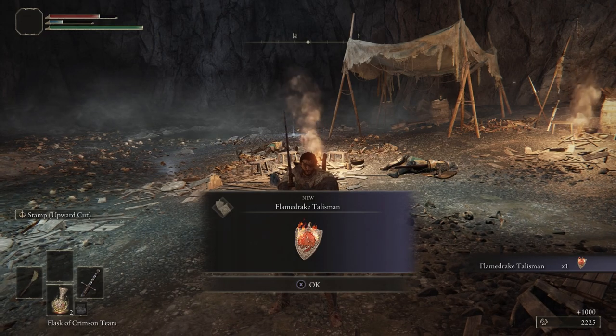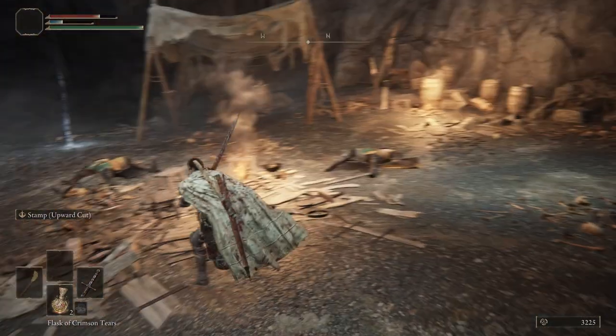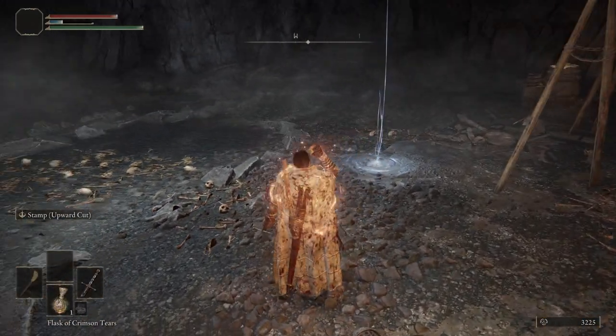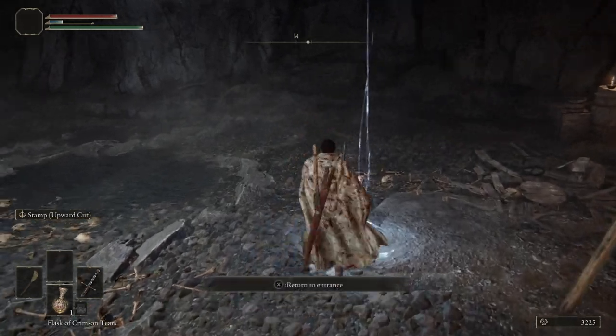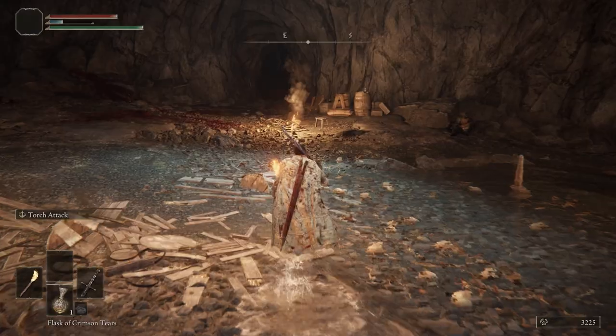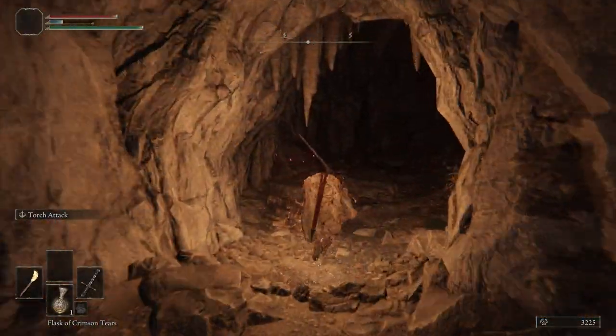So we get the Flame Drake Talisman for killing that boss. Pretty easy boss. We could even use a flask if we want to. Right here, we get another string of light that'll bring us to the entrance. But again, we don't need to use it. We're right there. Why use it?